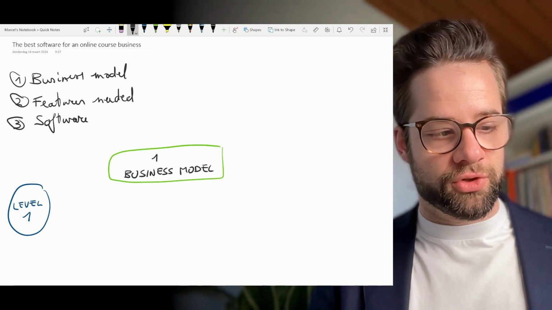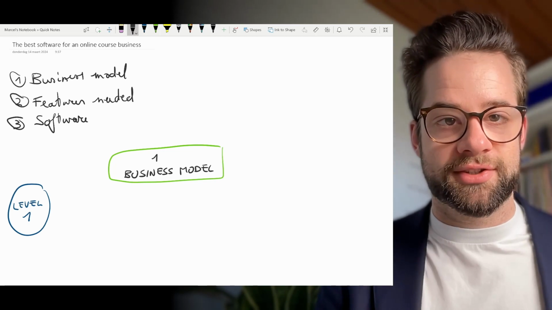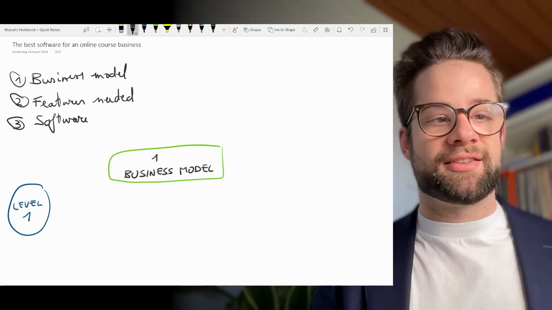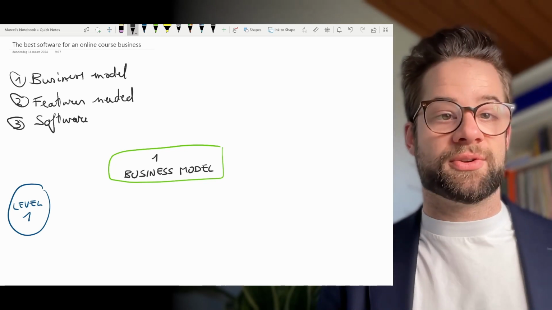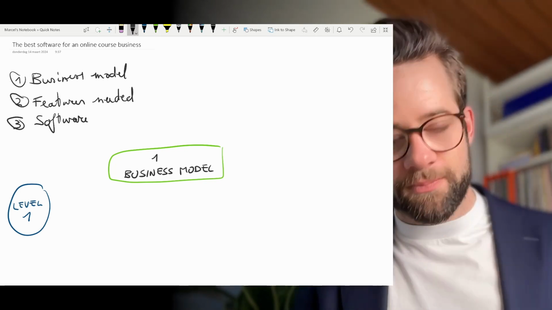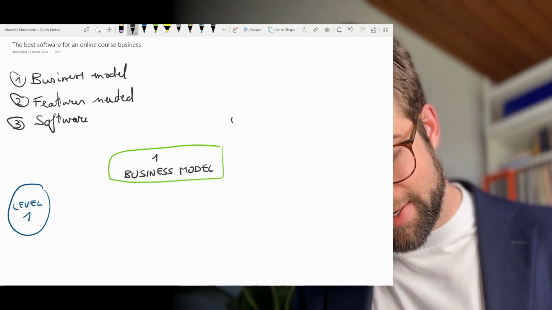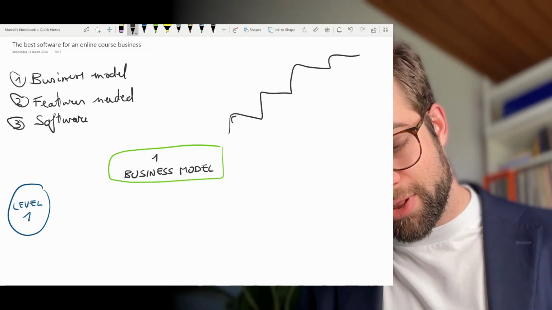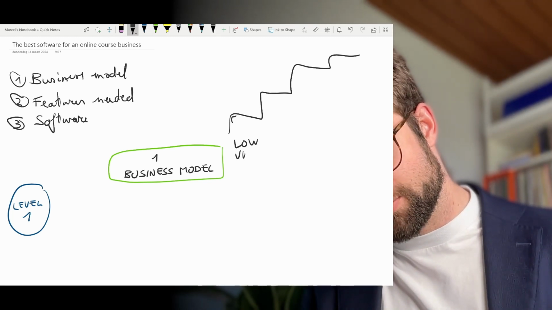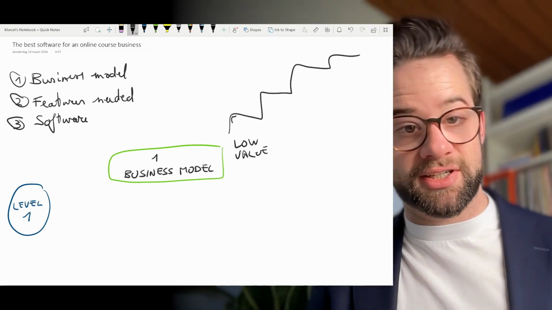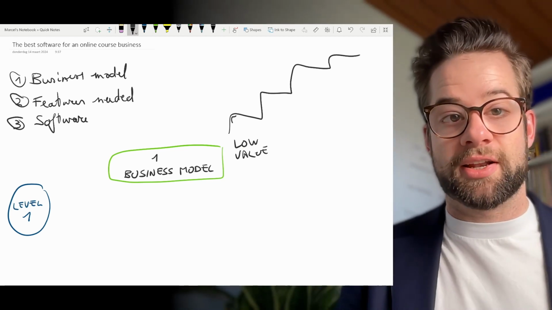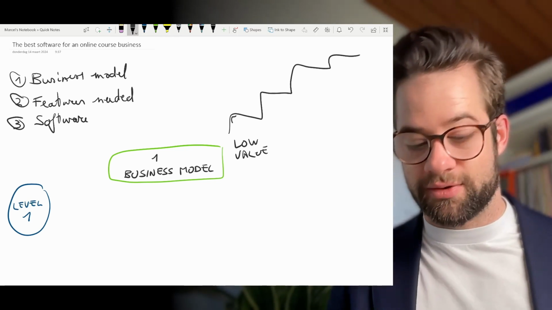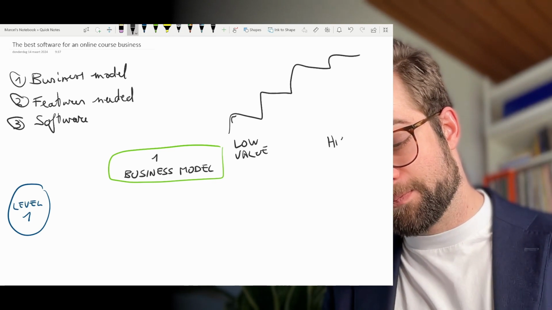Now, you will not just have one product if you have an education business. You will have multiple different things, because that is the way you can help the most people and the way you can make the most money. Basically, you can think of this as a ladder. You start off with low value. This is both cheap and not super valuable. This might be a small course, this might be a little book, etc. And then you end up with high value.